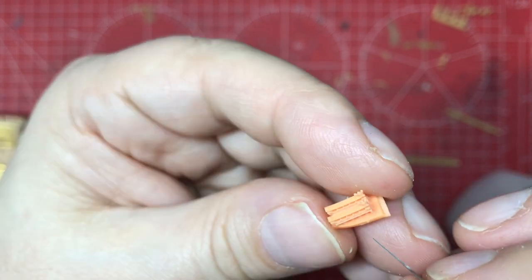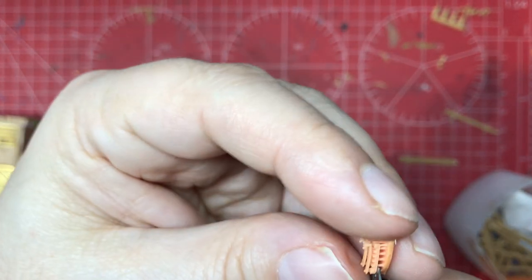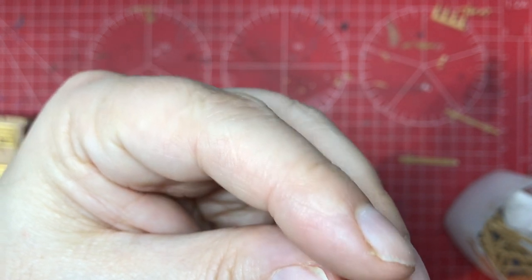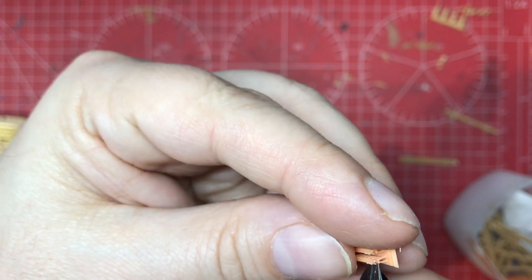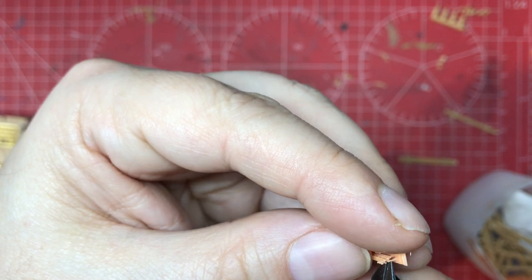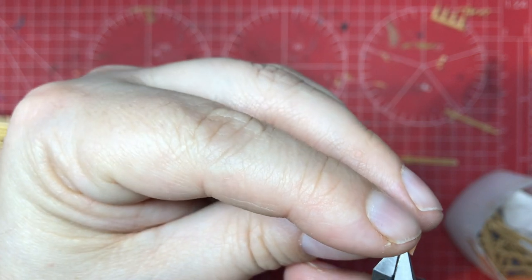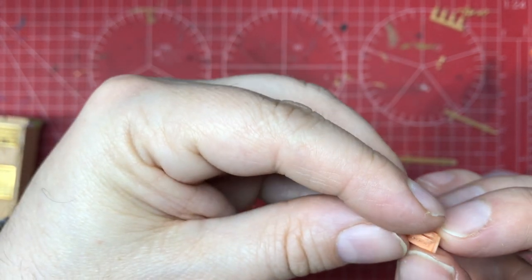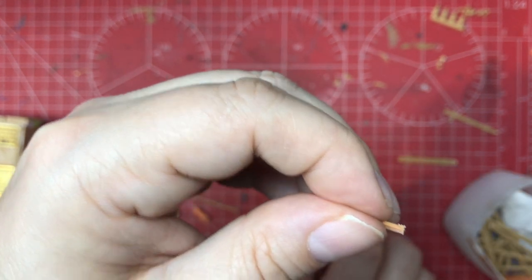There we go, that's all cleaned up now. And then to remove them, I'm going in with my sprue cutter, cutting it flush, so we've got very little in the way of cleanup. Now on the ends, they have two connection points, one all the way and then two on the end where the butterfly nut is.